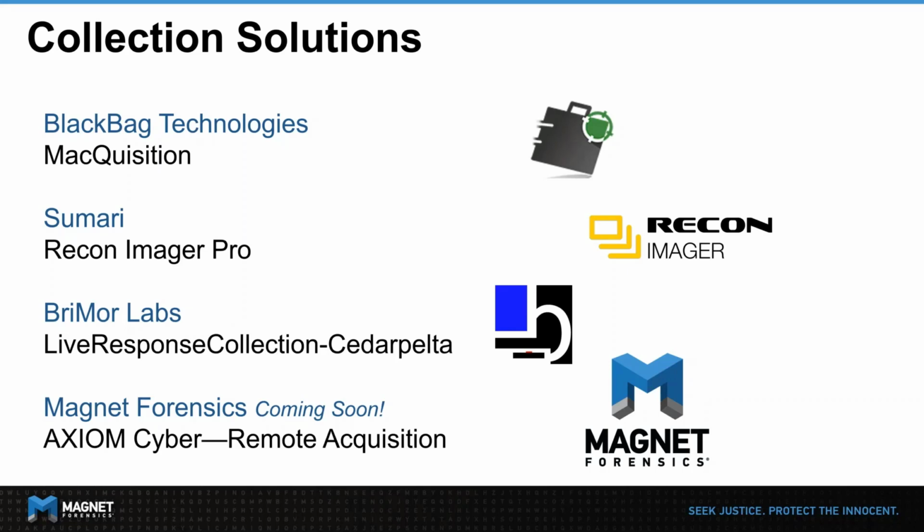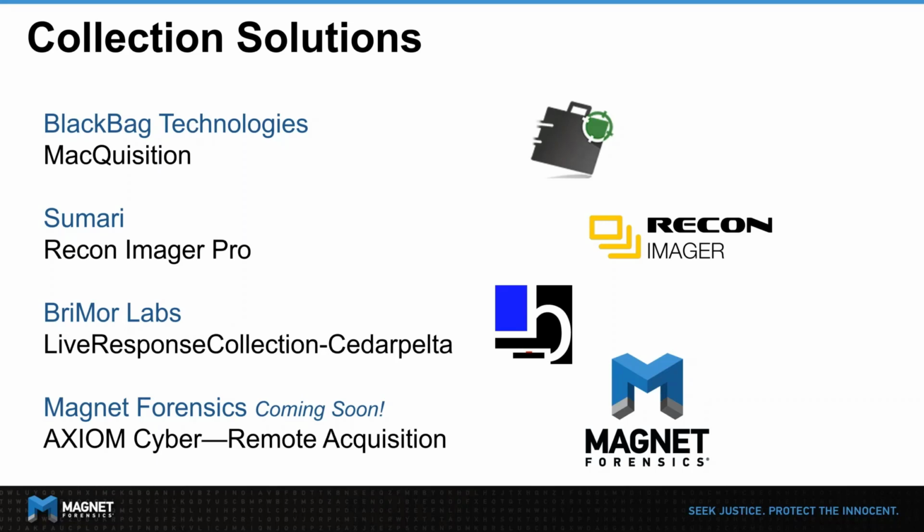There are also options out there like Brymore Labs, which has a bunch of essentially scripts that you can use to pull a bunch of logs over, just logically. And then last, you can see Magnet Forensics. So in a new and upcoming release of Axiom Cyber, we will have remote acquisition capabilities of Macs. And I can say that's for both T2 chip and non-T2 chip based Macs. You'll be able to deploy an agent, collect logical data from that Mac, and process it inside of Axiom. So definitely stay tuned for that. That'll be coming in the very near future.